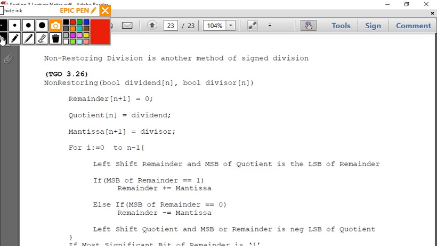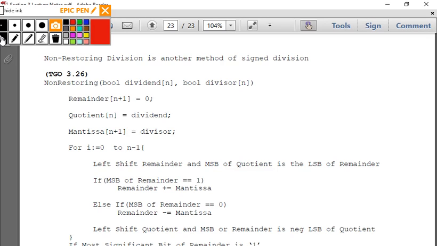In the previous algorithm, we subtracted every time. Then we're trying to manipulate the remainder. At every stage in that algorithm, if we had a 1, we subtracted, then we added back, right? Here, we're just going to add or subtract, and then move on to the next loop.